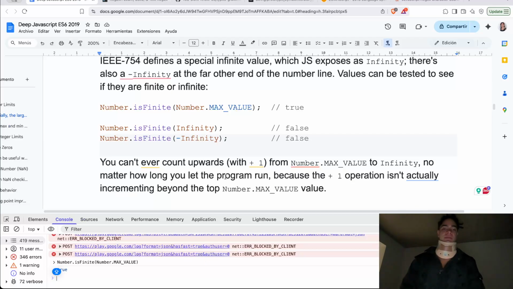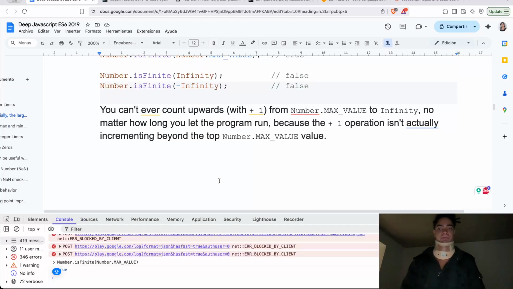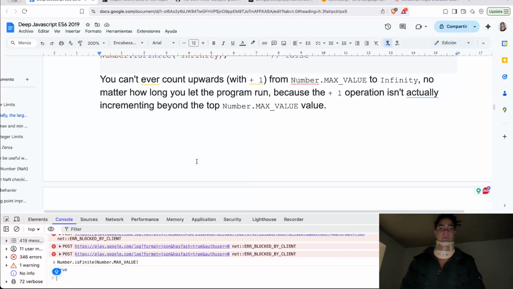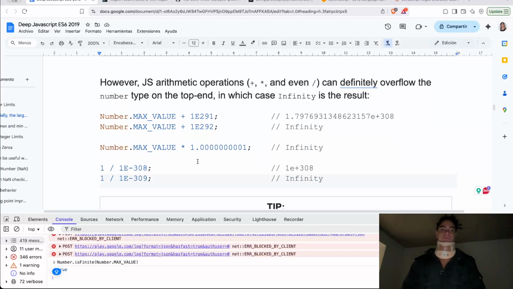So why are we mentioning this? Because no matter how long your program can run, the +1 is incrementally adding to the number beyond the max value.